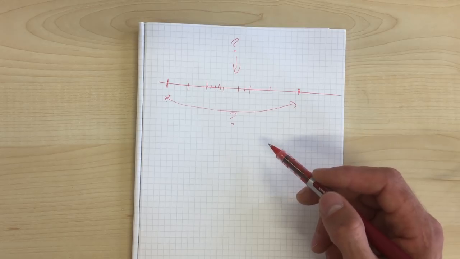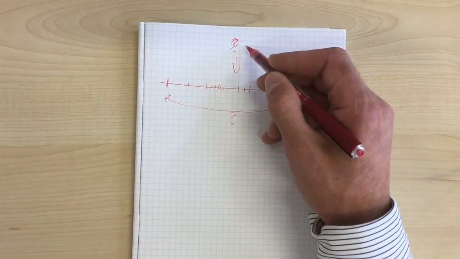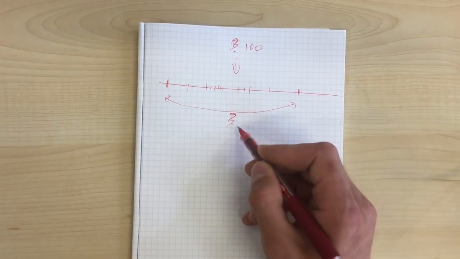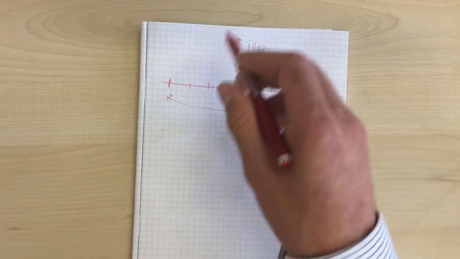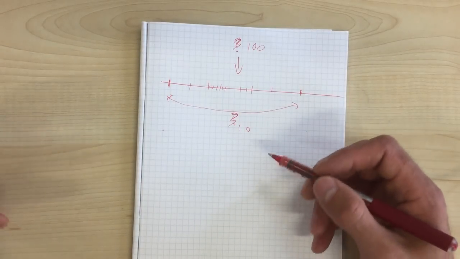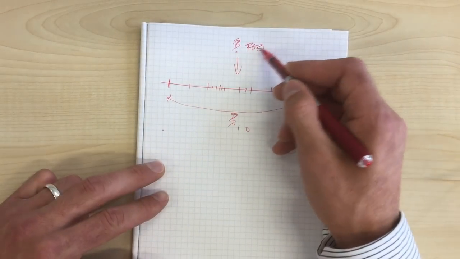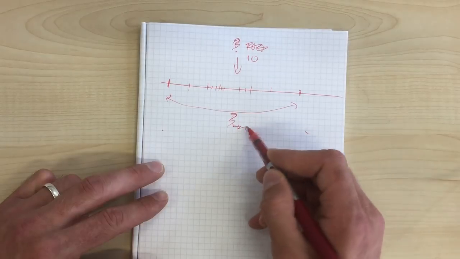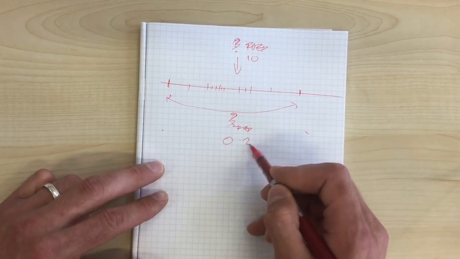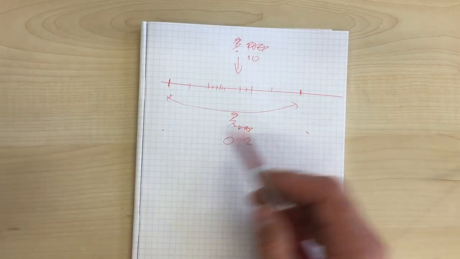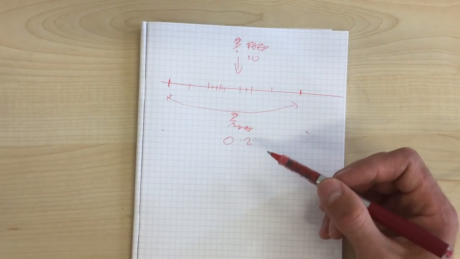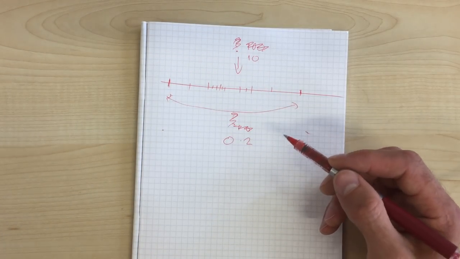And then I need a measure of location, so where about should I be looking? So if I gave you two numbers, like my measure of location is 100 and my measure of spread is 10, then I'm kind of thinking this is maybe from 95 to 105, centred on around 100. I've got a better idea of the sort of numbers I'm looking for. Whereas if I told you that this was 10 and the spread was 0.2, then this goes maybe between 9.9 and 10.1, something like that. And again, I've got a very different picture of the sort of data that I'm looking at.